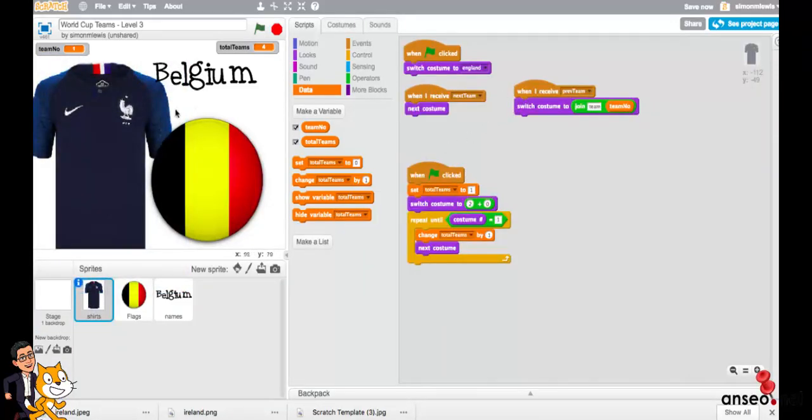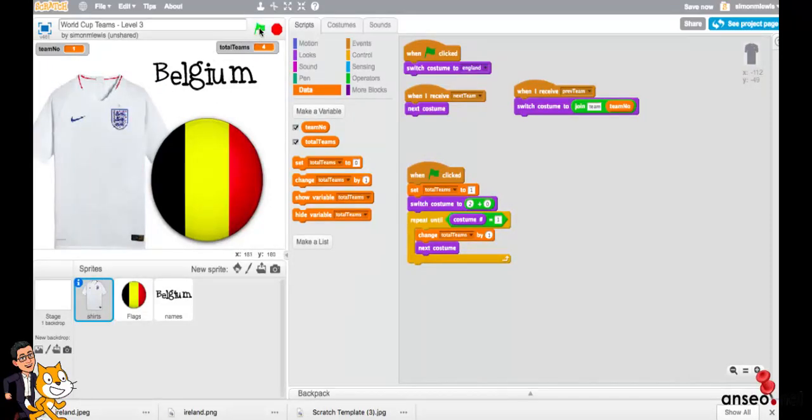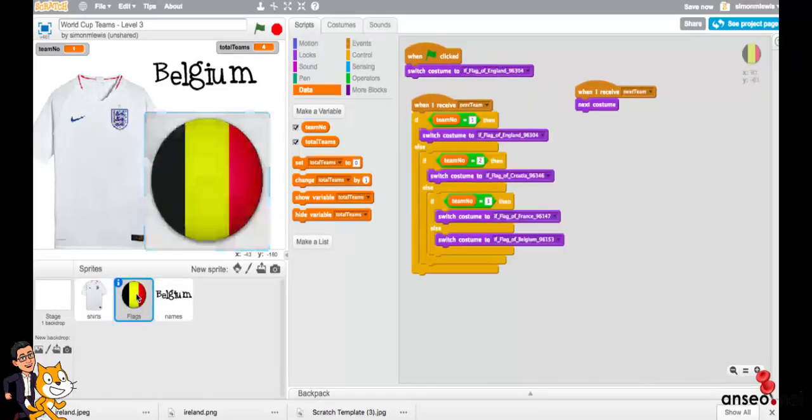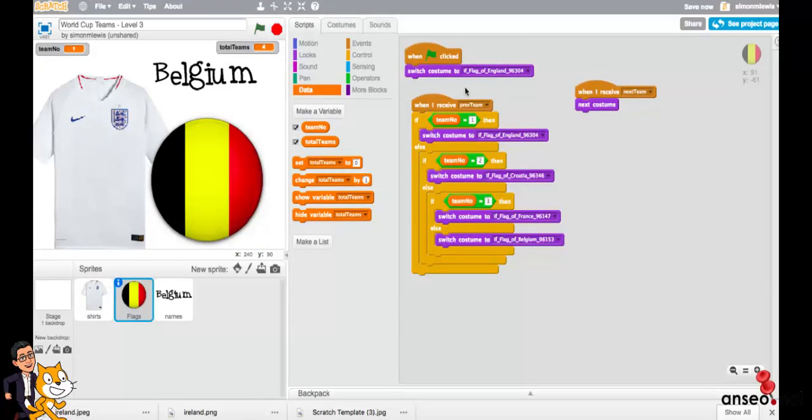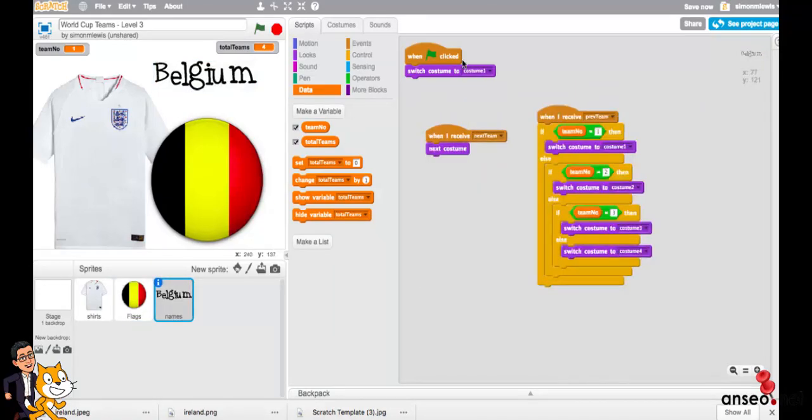Let's test it for 1 and see what happens. Something has happened which is not what we want. Ah yes, we forgot to change the names of the other variables there on the other screens, so we will have to do that.